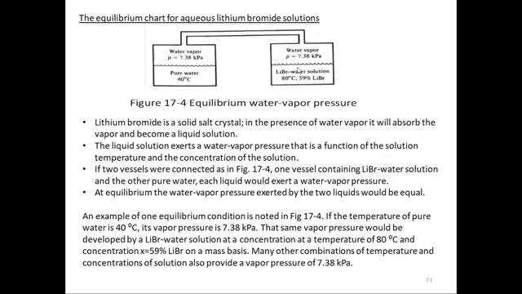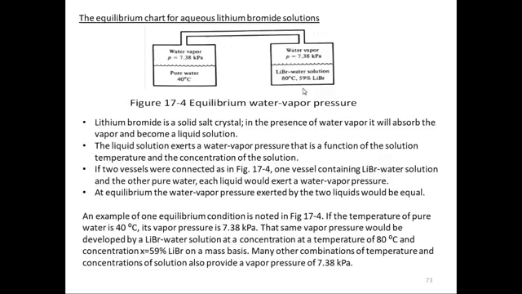So this is the chart which is made. At 40 degrees centigrade, if you look up the steam table, what is the saturation pressure of water at 40 degrees centigrade? You will see it is 7.38 kilopascal. This process will go on till the other tank has the same 7.38 pressure. So we know the pressure, and temperature we can measure. So what is the concentration? The concentration should be 59%, because we measured the temperature of the lithium bromide water solution, and it was 80 degrees.